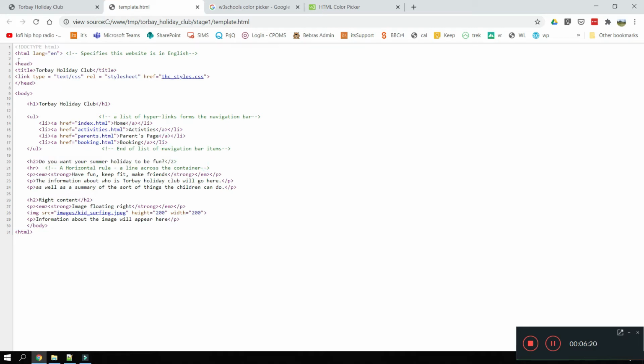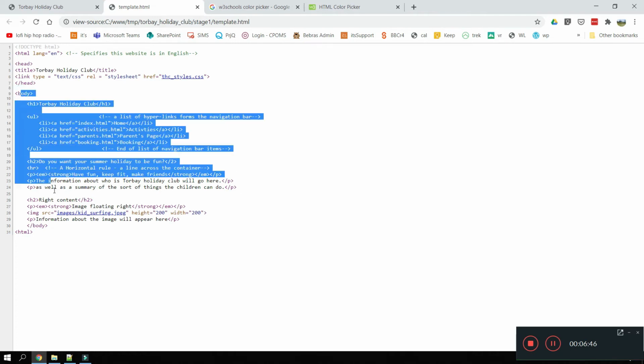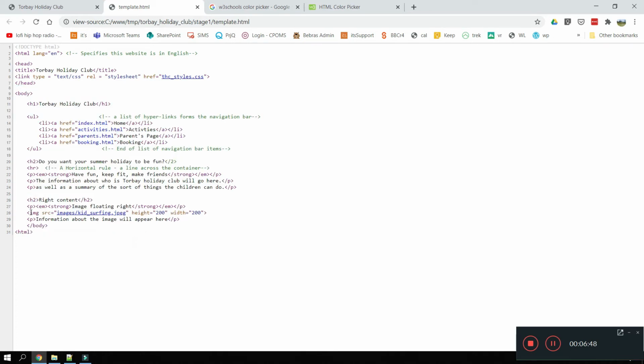So at the top here in the head section, I've got this line that says link rel equals stylesheet, type text/css. And this is a link to the style sheet. It's a CSS sheet. It's a style sheet, and over here we have the href, which points at the file name. So if we click on this, we can actually look at the code in the style sheet, and what will happen is when this page loads, it will use the styles in this style sheet to adjust the way, for example, h1 looks, to adjust the way that all this body text looks, and to adjust the way that the paragraph text looks. But we'll look at that right now, and you can do that simply by clicking on the link in the code here.